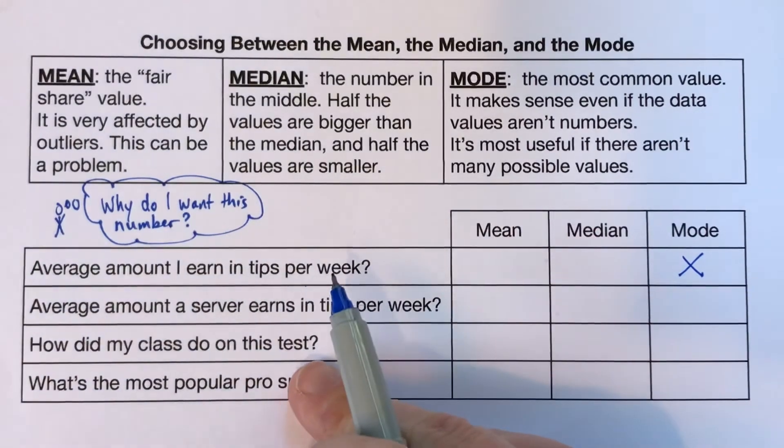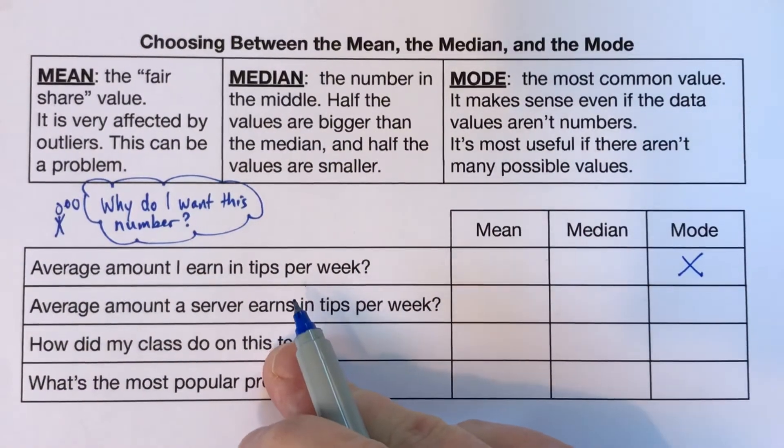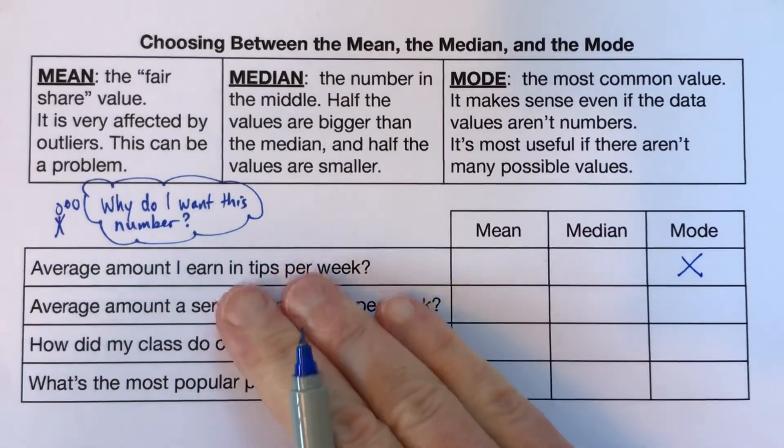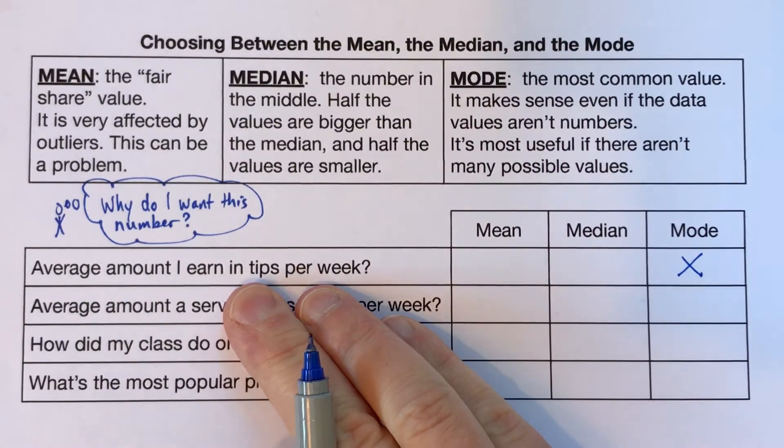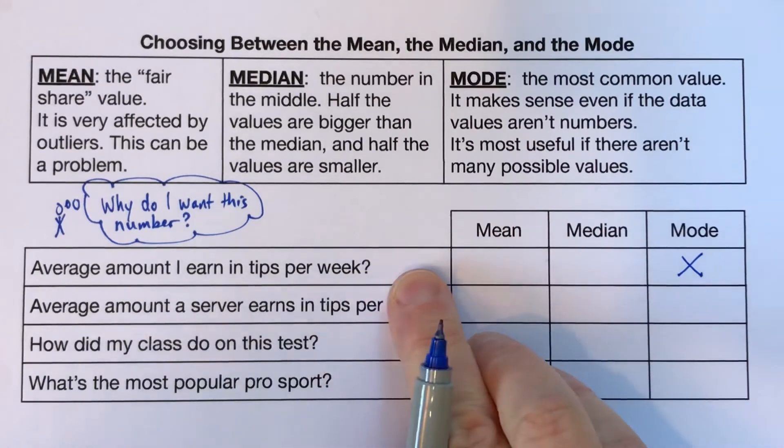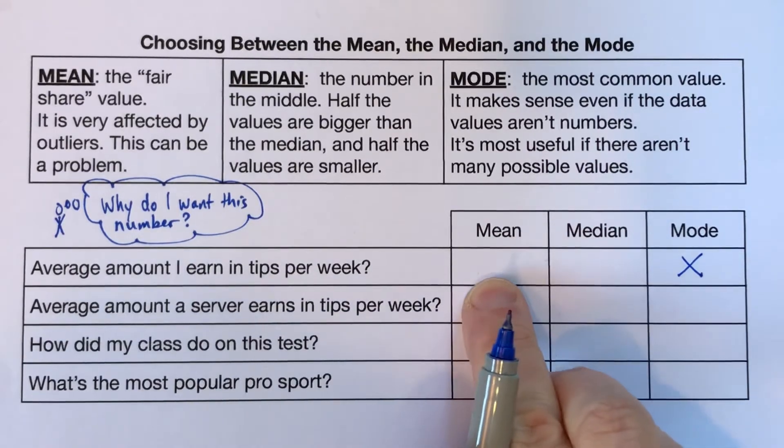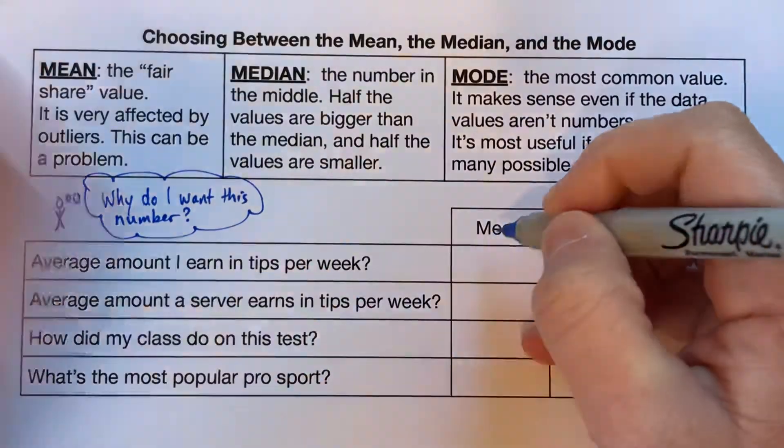Now between the mean and the median, I think these would both be useful, and actually it probably depends on what kind of a spender you are. I think if you save up your money, it's sort of like you're sharing your money with a future self. So imagine that you had one week that was really big. If you're kind of spreading that out, like in the way that you spend it, if you spread it out over several weeks, then I think the mean is best, because that one outlier will maybe throw off your mean, but if it's a good representation of how much money you have each week, then this could be the best choice here.